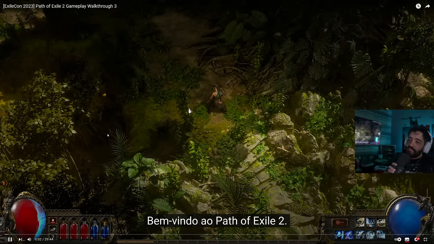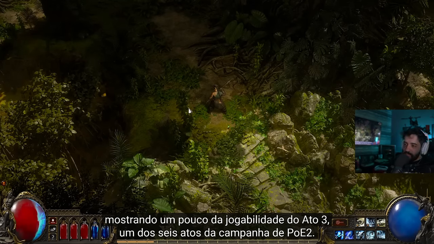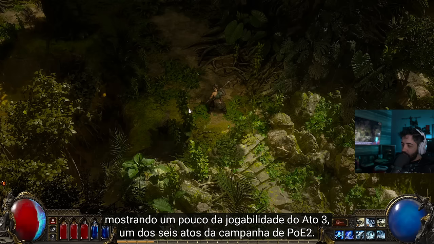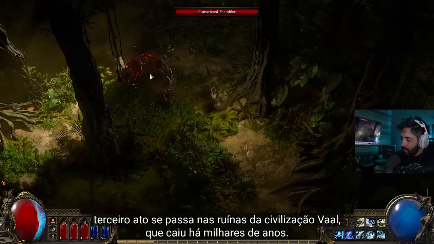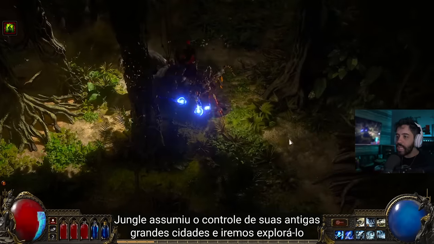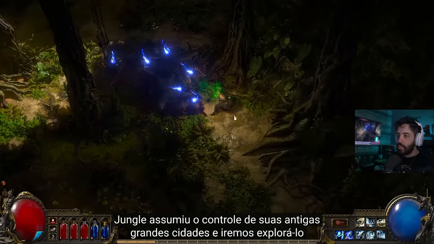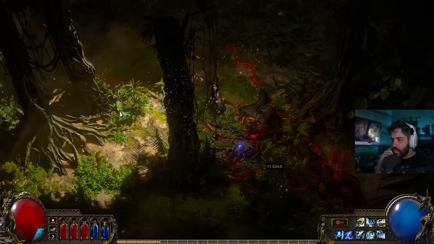Welcome to Path of Exile 2. We'd like to start off by showing some of the gameplay of Act 3, one of the six acts in POE2's campaign. Here in the jungle depths, Act 3 is set in the ruins of the Vaal civilization, which fell thousands of years ago. The jungle has taken over their former once great cities. Using one of our six new character classes called the Monk.